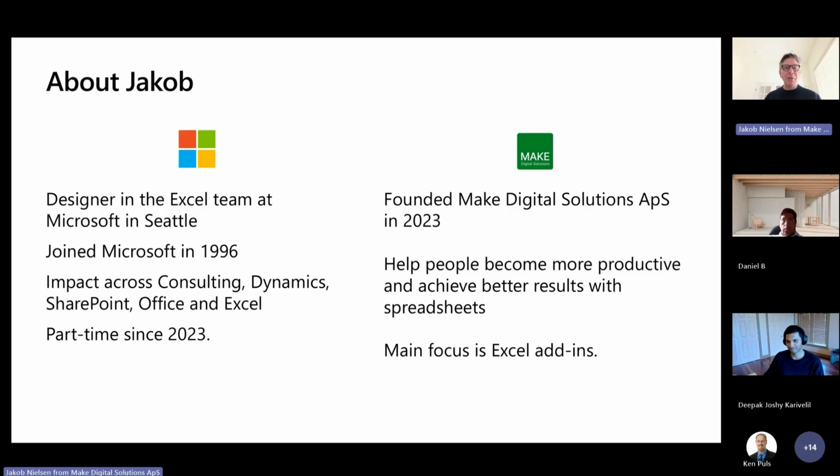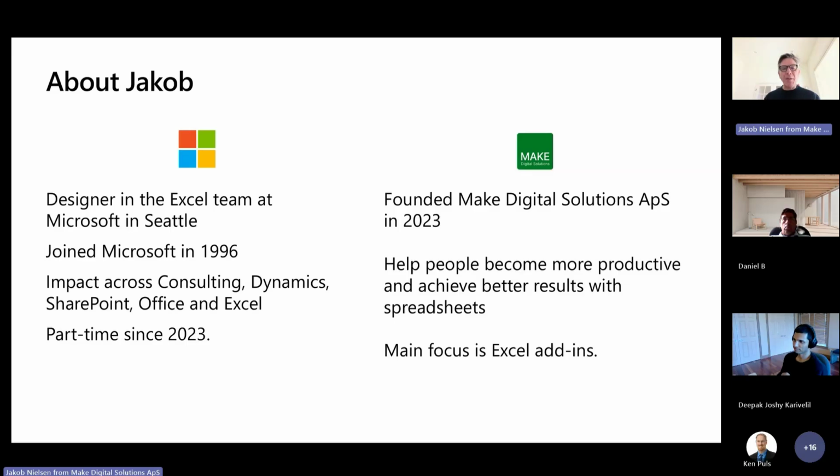I have been with Microsoft for almost 30 years and have been working in consulting, Dynamics, SharePoint, Office, and the past 13 years or so, I've been in Office and Excel. Started out working on graphics and data experiences, or BI, and have worked a lot on the platform for add-ins, and now I'm in Excel, mostly focused on data types there, which is also related to the platform.